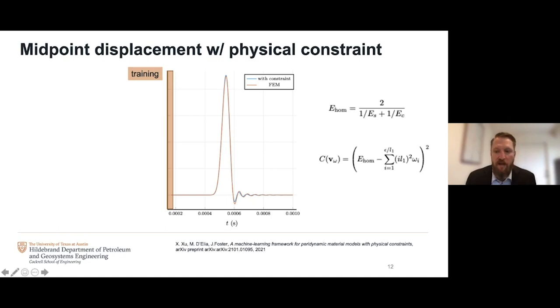And so we add this constraint term right here to the objective function, and then do the same thing that we did before, and we get a much better solution, right? Well, I say much better, but we get a better solution, right? And everything the same. The only thing we did different was we added this term here to the objective function in the learning, okay?